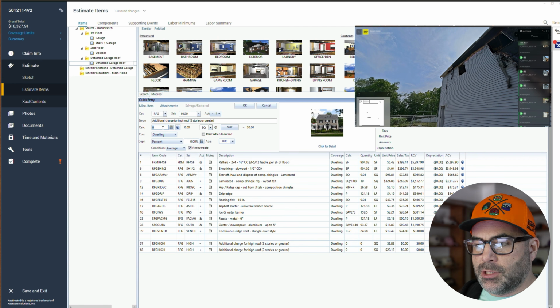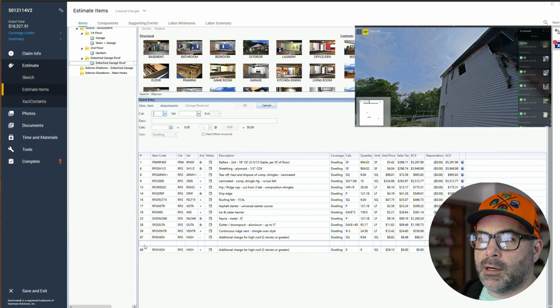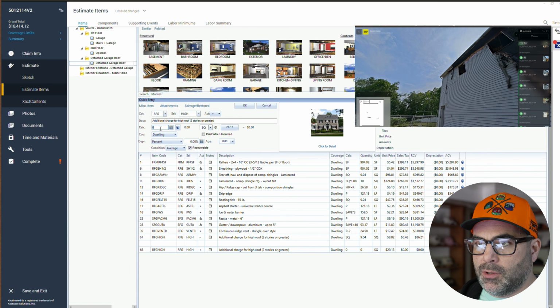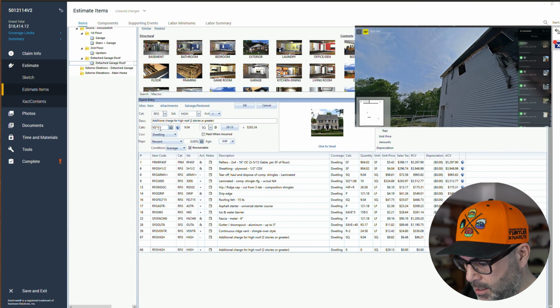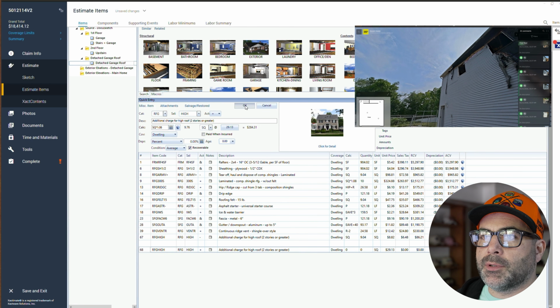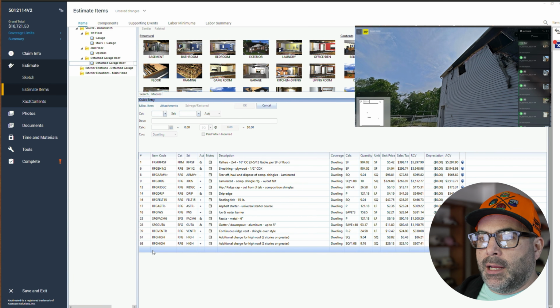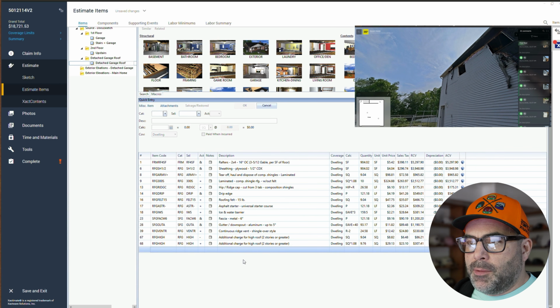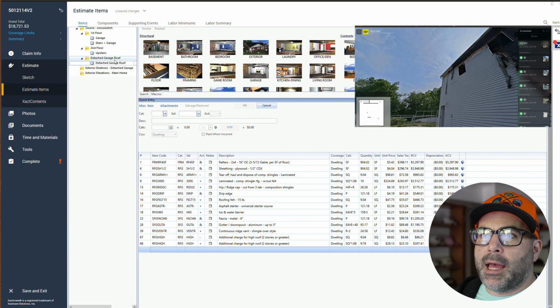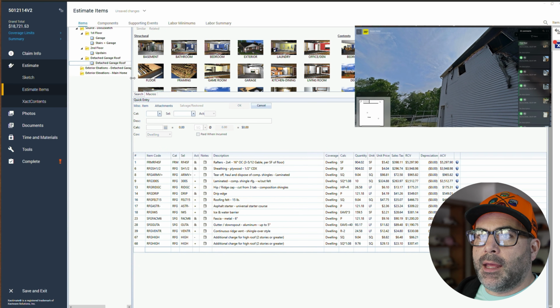And then additional, the tear off, you go square, and then on the replace you go the same waste as the other, so 8%, and that gives us that. So that's a pretty basic roof, but we're already at, looks like 18,000 just for the roof. That seems fair. And then you can add this portion to the roof.